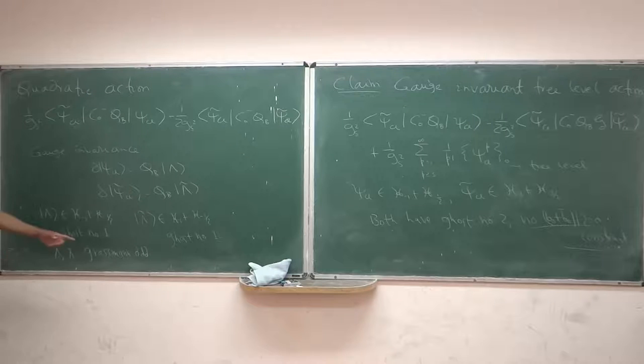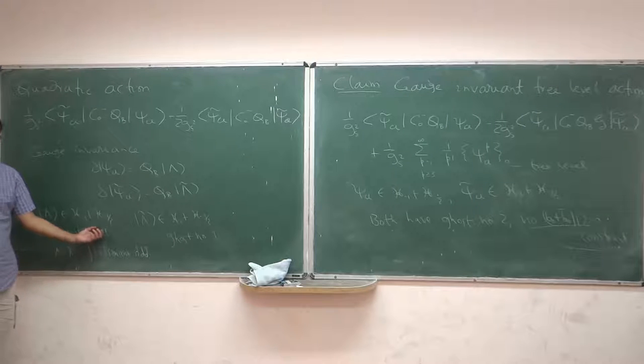This Grassmann odd nature follows from the fact that if you take H minus 1, for example, H minus 1 contains NS vector states, right? So the corresponding gauge transformation parameters are the bosonic gauge transformation. So their coefficients should be Grassmann even. Whatever, if you choose a basis and expand it out, the coefficients should be Grassmann even. But the states having Bose number 1 are Grassmann odd. Okay? So lambda as a state is Grassmann odd.